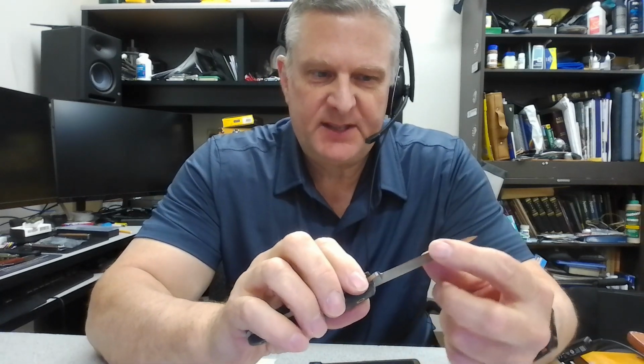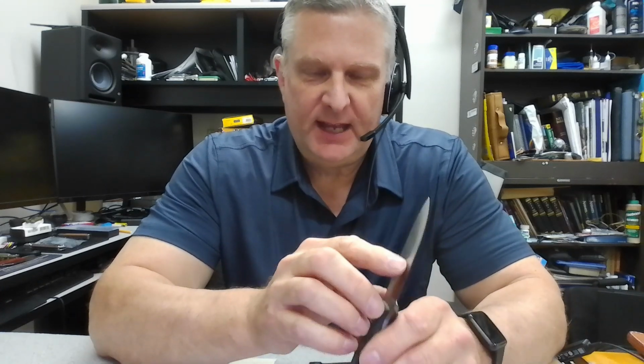I'm starting to sharpen this knife, and I figured I'd take you along for part of the process. Now, when I make these knives, I leave about a dime's thickness on the edge before I do the heat treat. That way the edge doesn't warp and you don't have any problems with the edge when doing the heat treat. I have to do a finishing grind after the heat treat anyway, and on that finishing grind, I'll take the edge down almost to zero, right about to zero, which makes it very easy to sharpen on diamond stones.